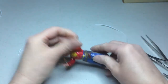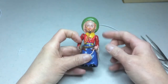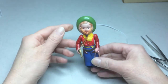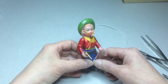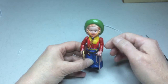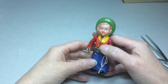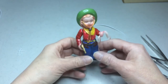Now I take my hemostats off, and there he is, all nicely restrung. It's not really tight, but his arms are next to the body. You don't want the stringing to be too tight, because if you're putting pressure on this, it's kind of a fragile material and could cause it to crack or dent. So he's pretty good. I like him. Looks much better with his arms back in place.